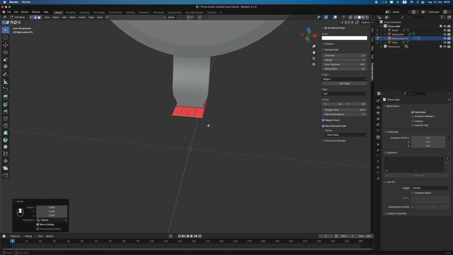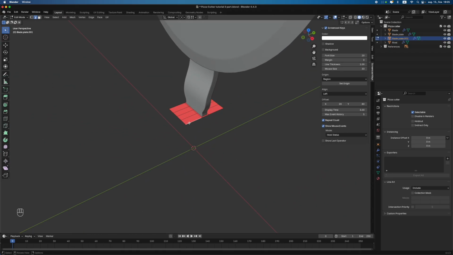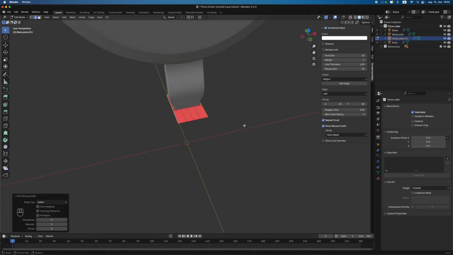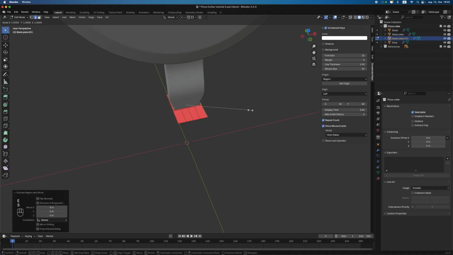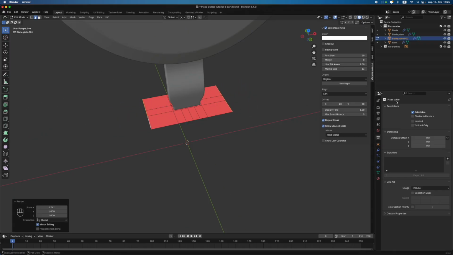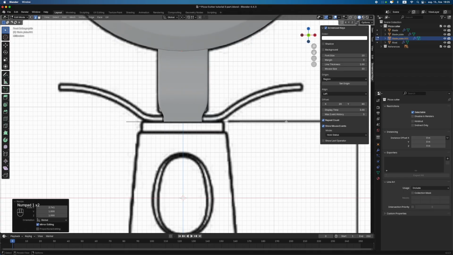Now we can select these and extrude them out, then S and scale it on the x-axis. In the front view you can check where it should go, somewhere right there, like that.